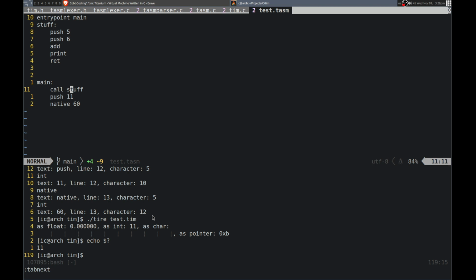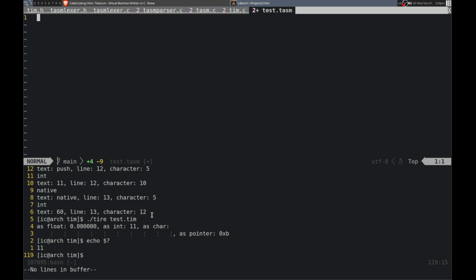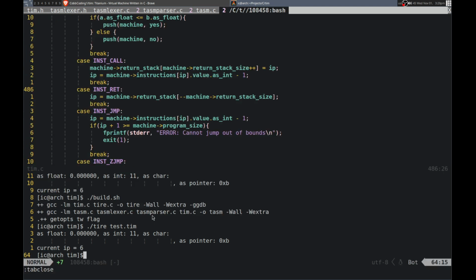The thing is though, since it just converts to a jump, it has to be defined first thing. Must be defined first. Yeah, but now I think I should make an example using calls, basically. And that will also test to make sure it works. So actually I can delete all that. Let me quit out of that, and then remove test.tasm as well as test.tin.